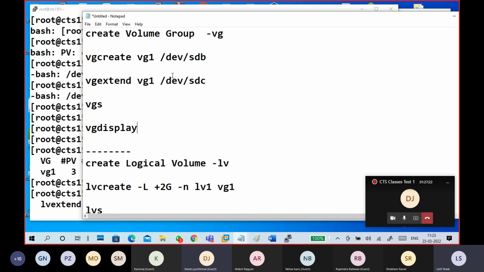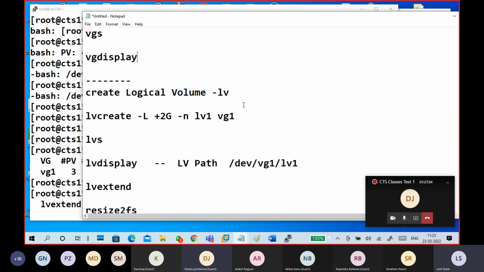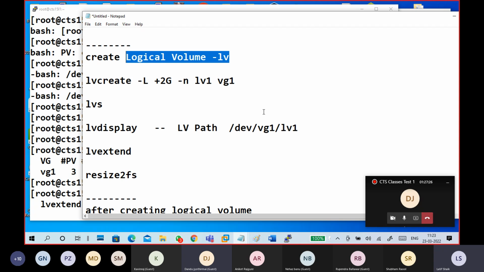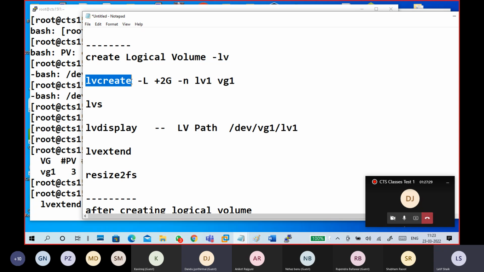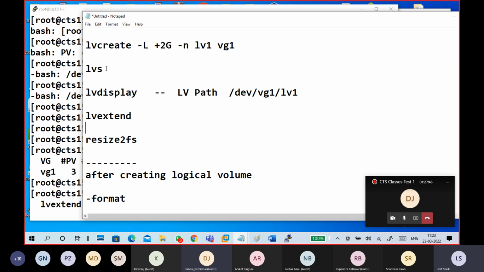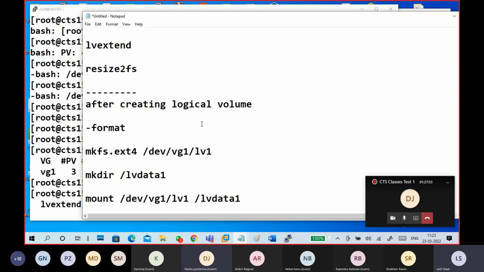Once you have created a volume group, you can create logical volumes. So lvcreate -L, the size of the volume you want to create, next the name of the logical volume, and which volume group you want to create it in. Next, lvdisplay. Find out the path of the lv. The path is important for the next step.